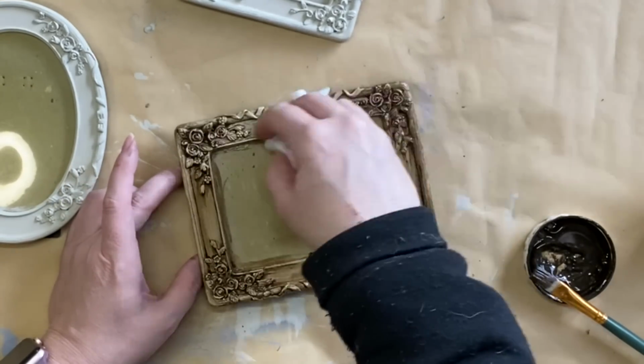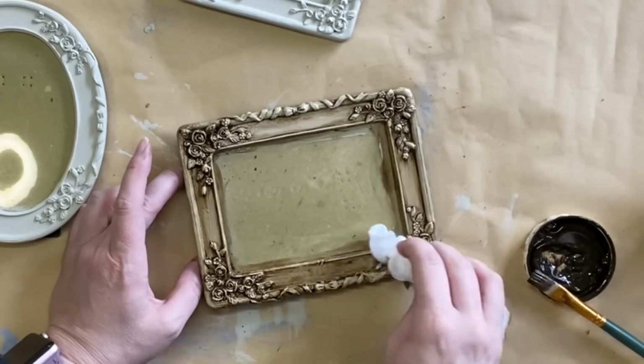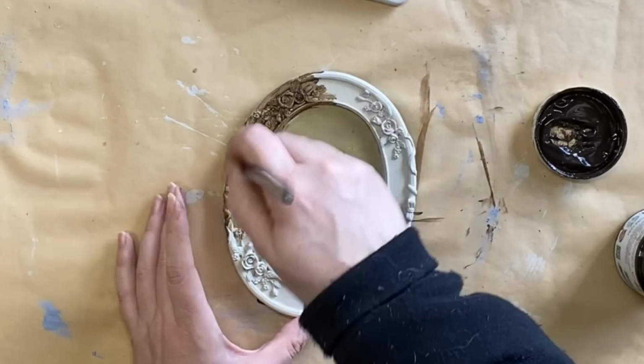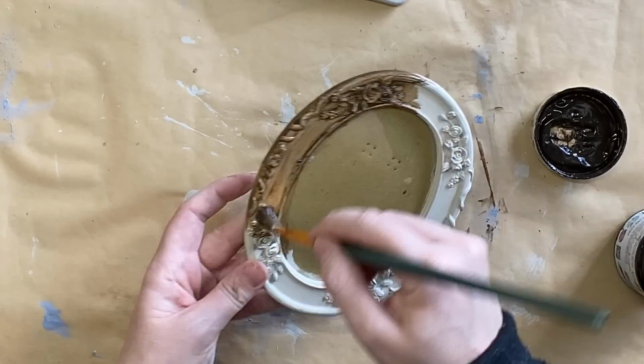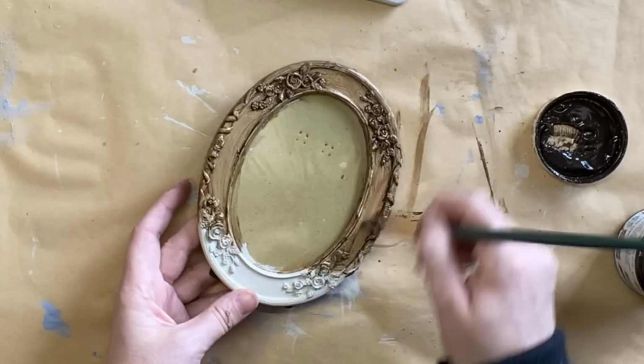Again, I want this to look like wood, and obviously wood isn't just one perfect tone. You've got lots of different tones of brown there. So I'm hoping to simulate that on each of these frames. So just repeating the same process on the oval frame and obviously the other rectangle frame as well.